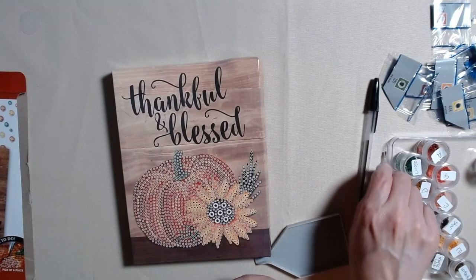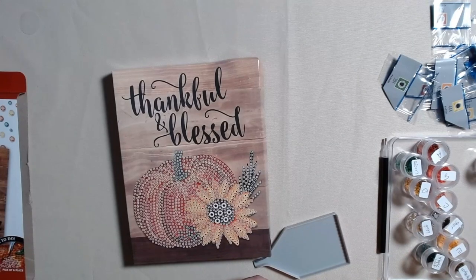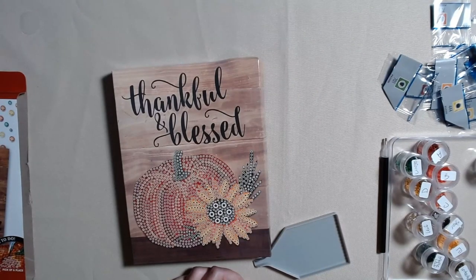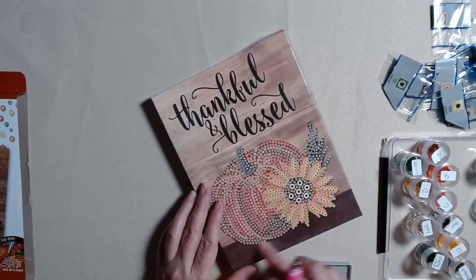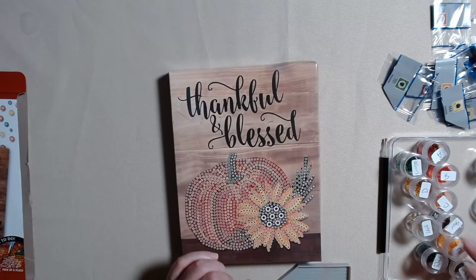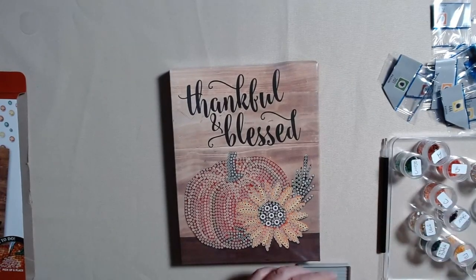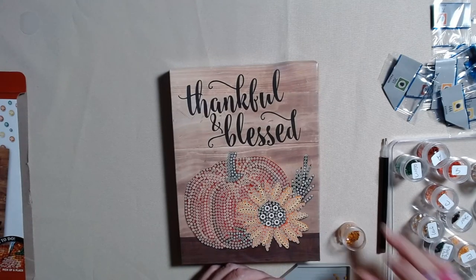I think I'm going to start with, I think I'm gonna use my Diamond Art Club pen. And I think we're going to start with the flower. I just put wax in my pen. We're going to do regular drills for right now, because I don't know if the wax is going to take off the coating or not.